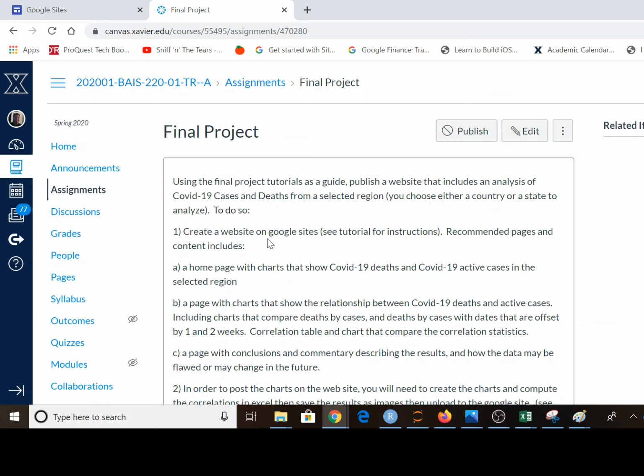So to begin with, we want to create a Google site. So for now, we're just going to be creating the simple layout of the website, and eventually we'll go back to it and add more content to it. Okay, so in order to create a Google site, most of you already know how to do this because we had a day where we did this in class where we created a restaurant website. This one's going to be even more simple.